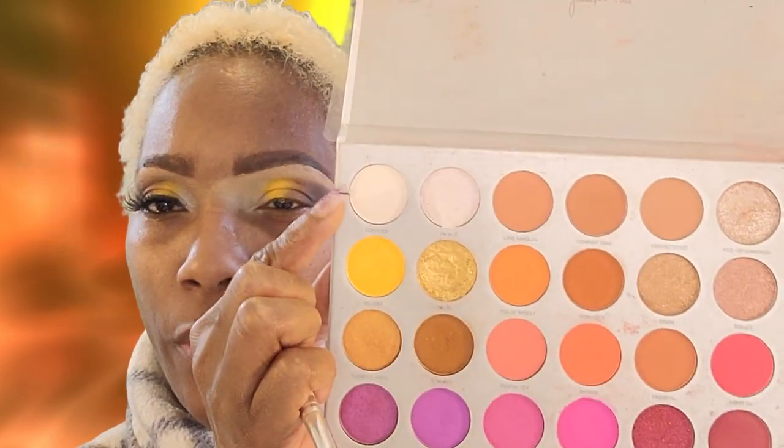I'm going in with the white. It's not really white, it's kind of eggshell, but I'm going in with this one right here. This too is from the Jaclyn Hill palette, and you want to build this one up, so just go in a little bit at a time.